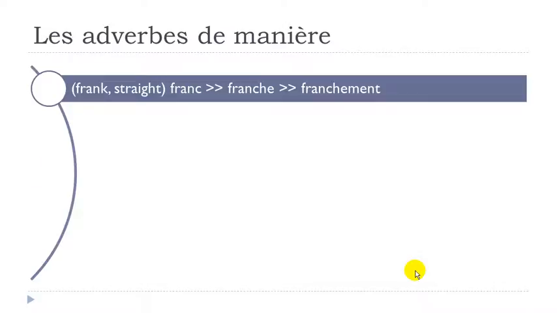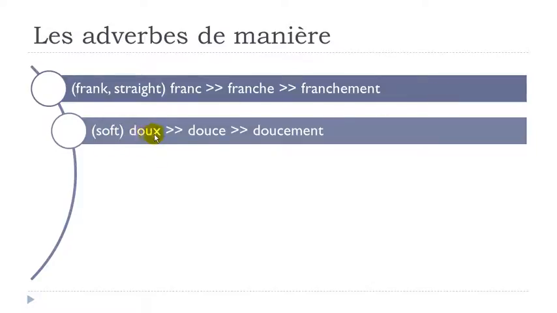So we'll see a few examples, and the first one is franc. In some cases they will be a bit strange because the feminine will not follow the rule that we saw, but I told you that in advance: most of them follow this rule, but of course we've got exceptions. So franc, franche, the feminine form of the adjective, and then franchement, the adverb. For each adjective, I will put the English translation here at the beginning. Doux, you don't pronounce the final X. Douce, feminine form. Doucement, adverb.